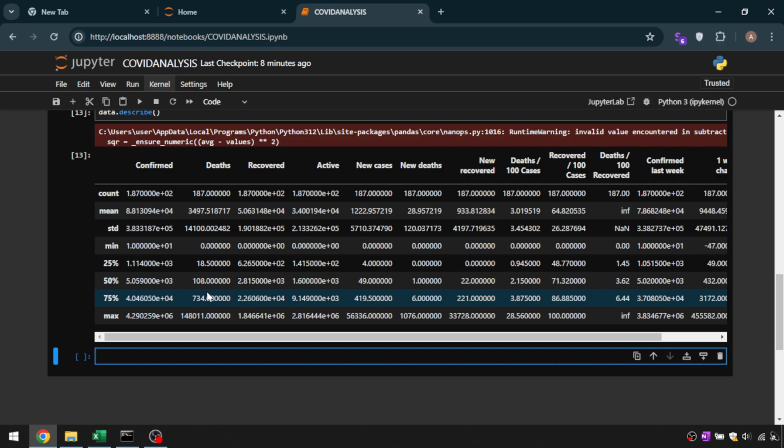So this output will contain the descriptive statistics for each numerical column in your data set. These statistics can provide insights into the distribution and can also give us the central tendency of our data.